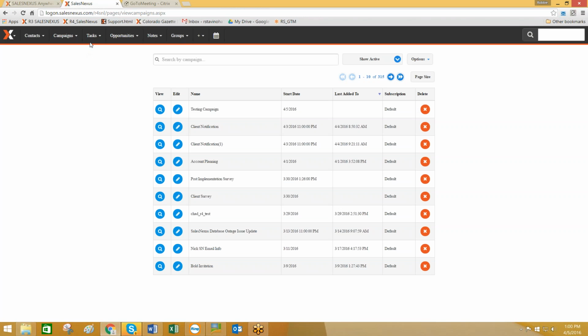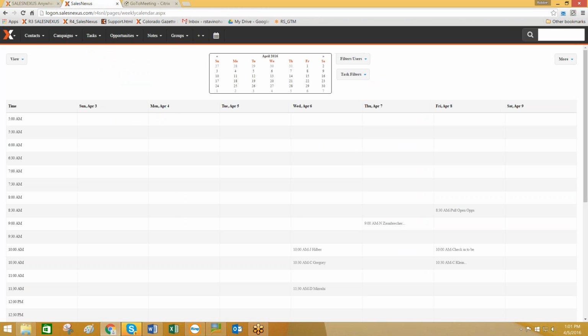The next area we're going to look at is the task list. We saw this earlier when we first logged in. Again, this is your daily action items that you need to address for that particular day. You can schedule a call, a meeting, create a to-do, log a call, view your calendar, or view your full task list. So let's go take a look at our calendar really quick.